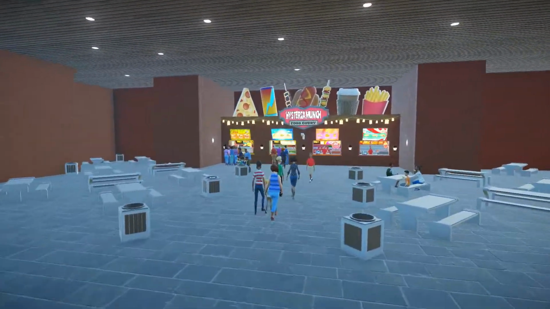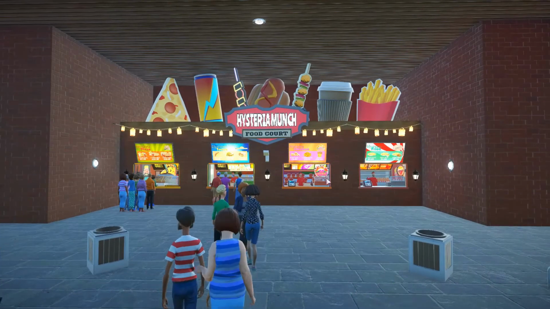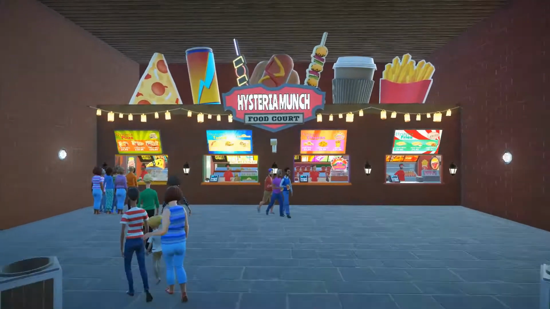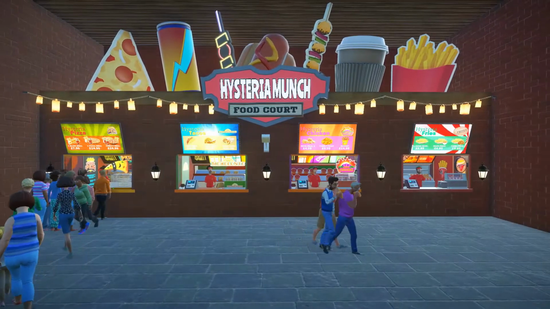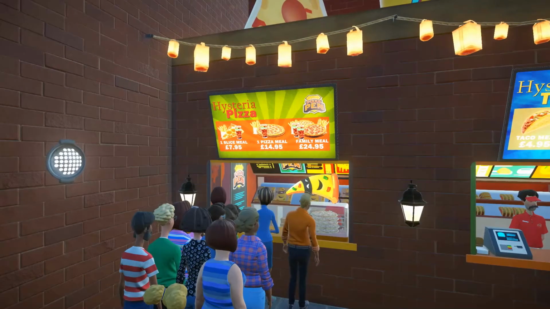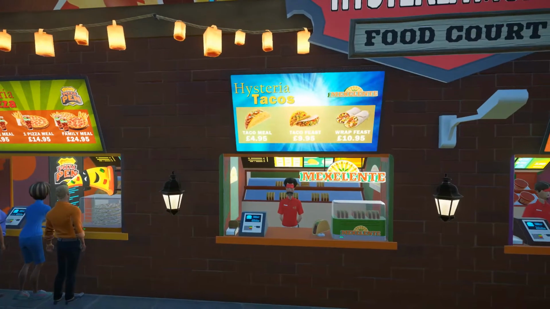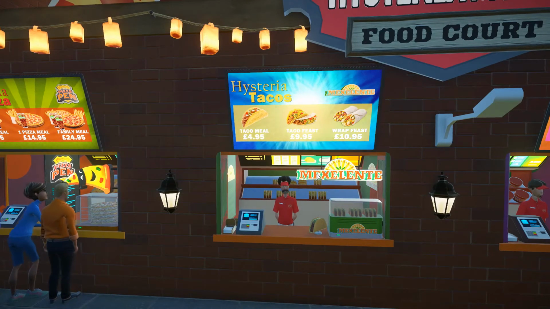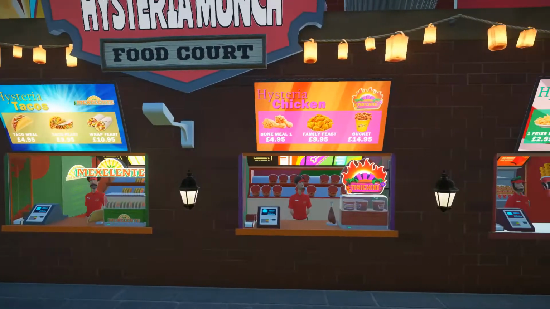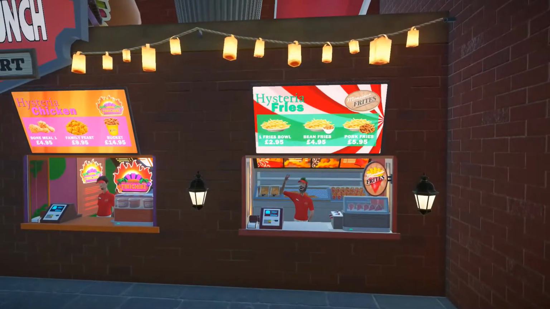Inside we're using a lot of picnic benches, a lot of bins, and some more of the crazy scenery, because I don't really know where else in the park I'm going to be able to use those. We've also used some billboards to give them custom menu screens. Over this side we've got Hysteria Pizza, which is a pizza pen. Next to that we have the Mexicante, and we've got Hysteria Tacos. Those are the prices just there. Going on next, we've got Hysteria Chicken, and then at the end of here, we've got Hysteria Fries.